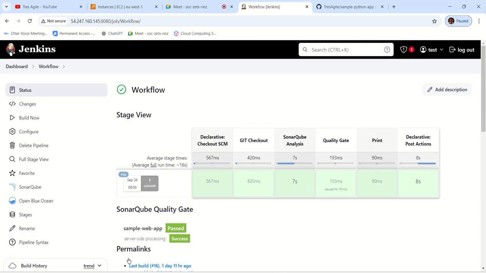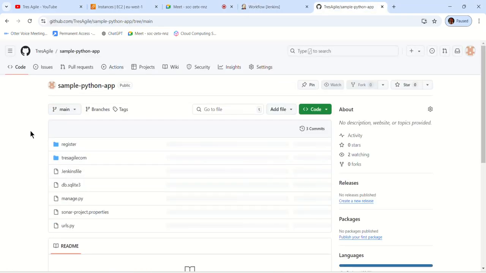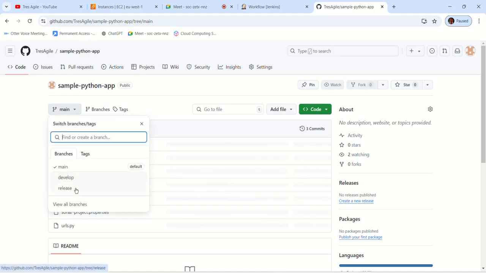But the question is, is it a feasible solution to have 100 pipelines just for one repository? Just one repository. Let's say these 100 branches are there, like a developer release, feature, whatever it is. Is it good practice to have 100 pipelines for 100 branches? No. Why no?